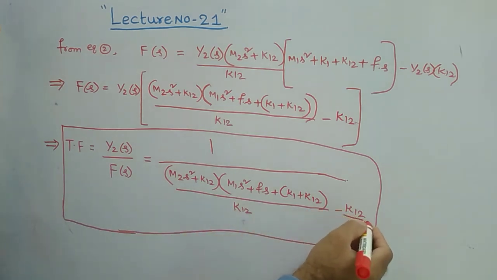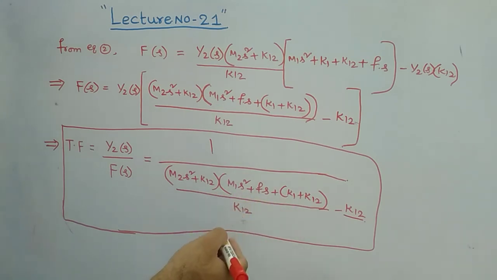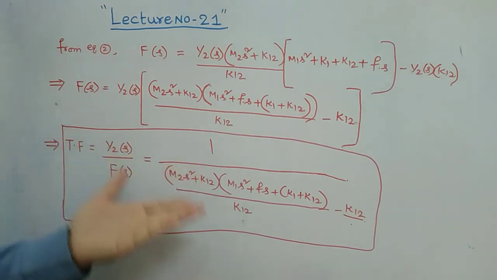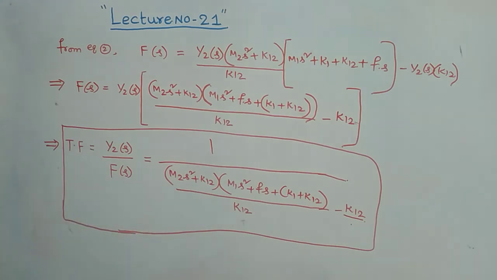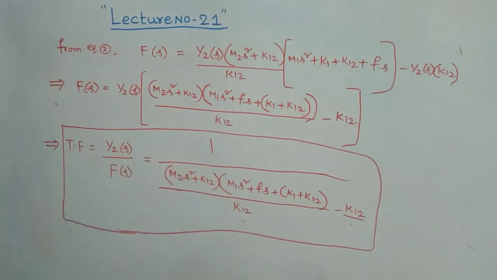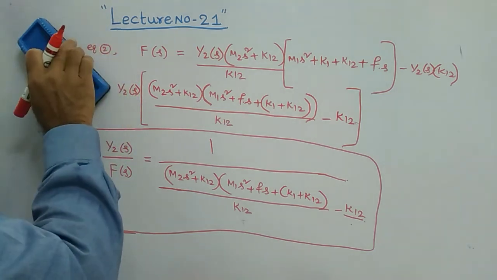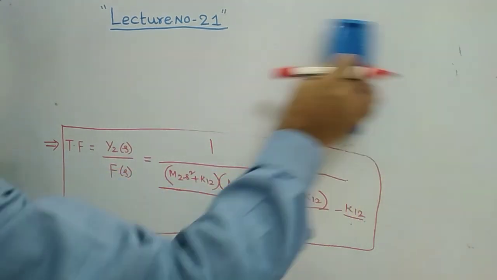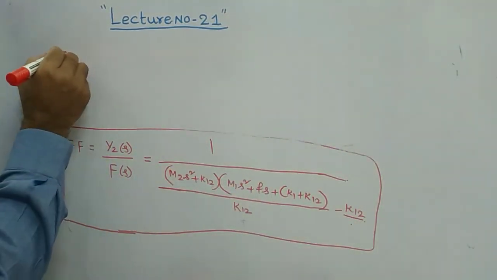Take the LCM. If you take the LCM part, then obviously k12 comes to here actually. Then definitely the remaining part will come in the denominator part only, is it not? So this is the simple thing you can write. It is a simple mathematical simplification only. Finally already this much is enough, or otherwise finally you can write this also.